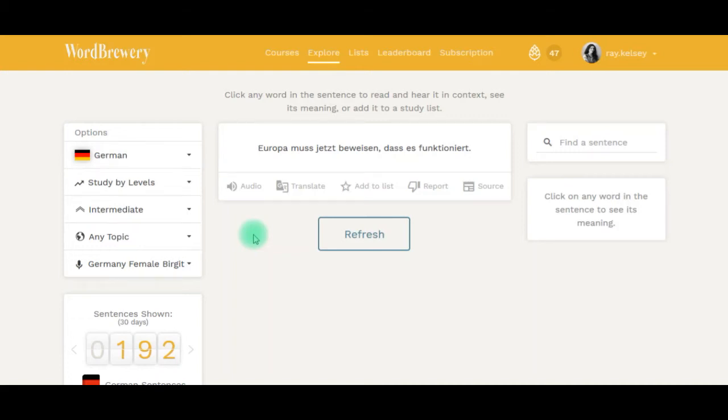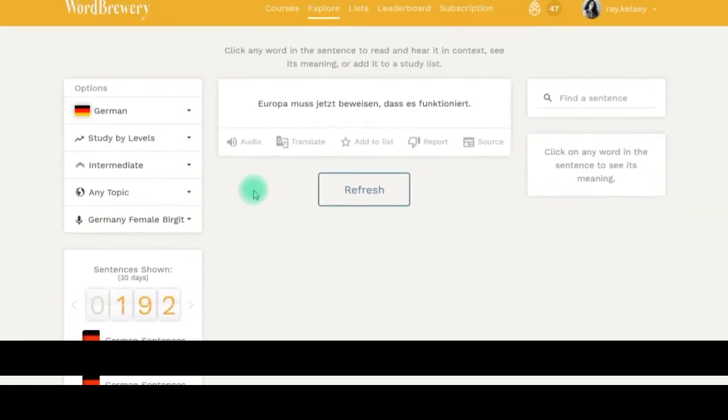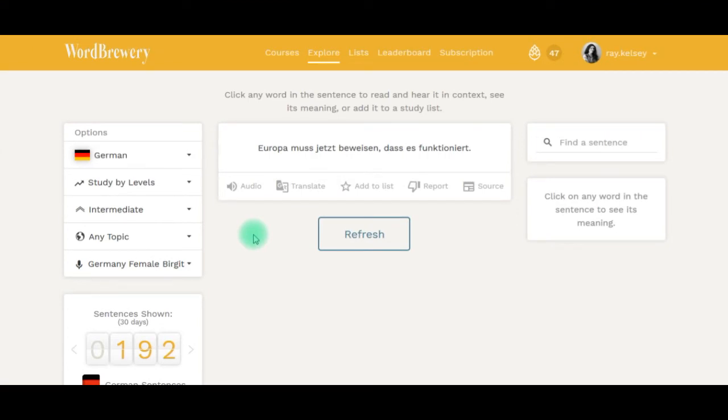Hi, today I want to talk about two common German sentence structures that can sometimes be a little difficult for beginners. So what we're going to talk about today, A1, A2, are verb brackets and subordinate clauses. I'll explain both of those as we go a little bit.